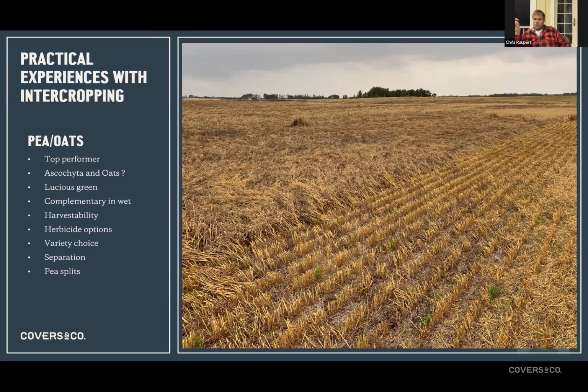Bazagran, yeah, I've had good results, but it's expensive, and the best was honestly the year when I did a spring burn off with heat to get that 2-week window and then nothing in crop. Nothing in crop, exactly. Yeah.